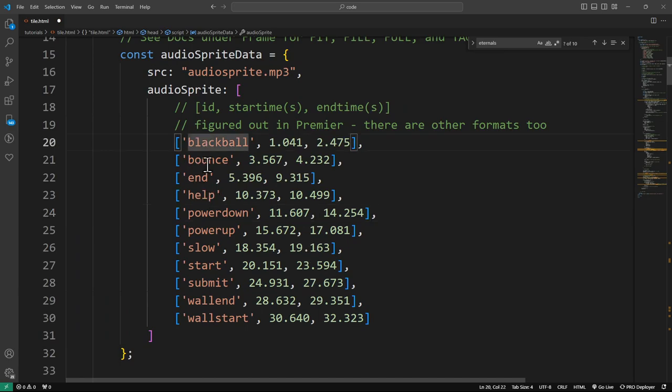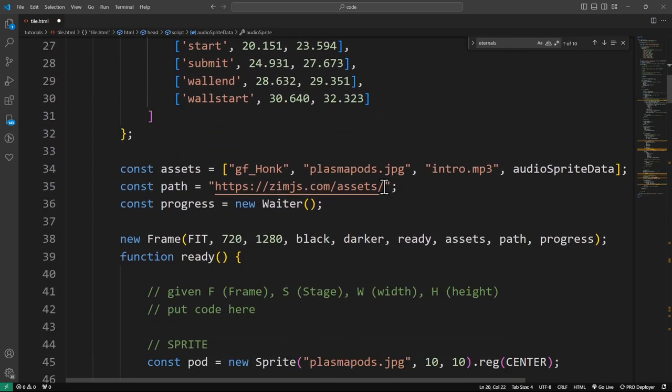There are tools you can look up in ZIM in the docs under audio sprite. There's tools that will make this kind of stuff for you, but we made our own in that case. And we're bringing in audio sprite. There's a couple different formats of them. CreateJS has a format. I can't remember. There's a common tool that is used, and it's got a format. And anyway, we support those.